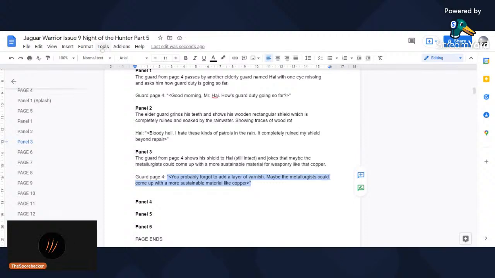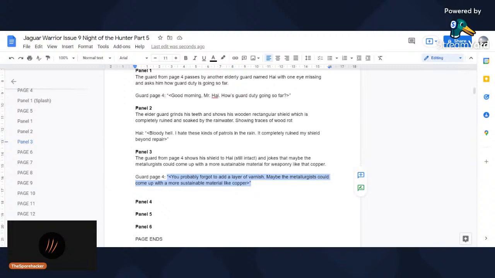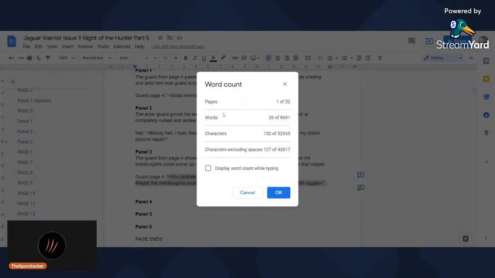Once again, I'm going to use tools and add the word count. Now I'm going to add something here, which meant old fool. He didn't. The old fool. The disrespect. Like an artist would tell me, a little more sustainable, like copper. Ah, yes, now I remember what the green layer is called. It's called copper oxide.